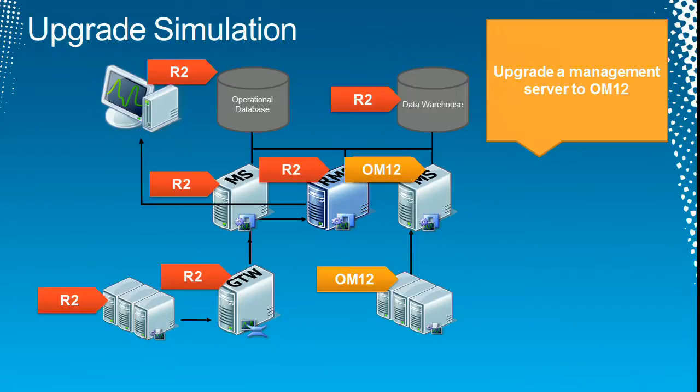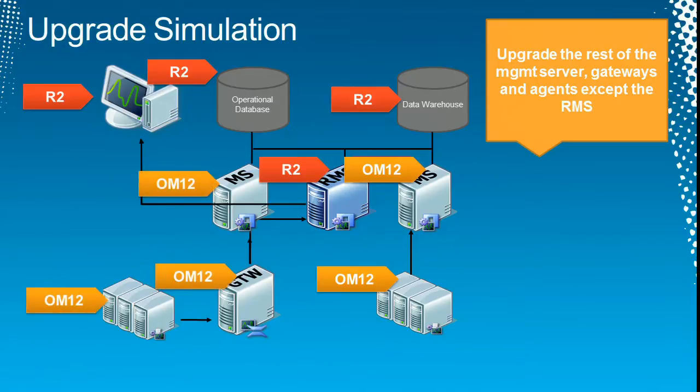There are a lot of differences in the technology, but we were able to take the OM12 agent and make it back compat to work with the R2 management group, R2 management server, and working, of course, with its own OM12. So we've set this up in such a way that you can go through, upgrade all your management servers, upgrade your gateways, upgrade your agents, still using your R2 environment, and your management group is still going to perform like it's an R2 management group. You will not get any new features until we do the final piece of upgrade, which will be at the RMS level, and I'll get to that in a moment.